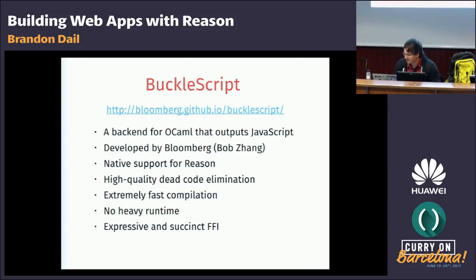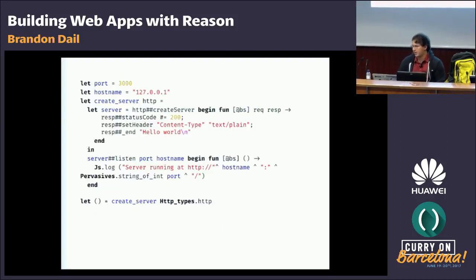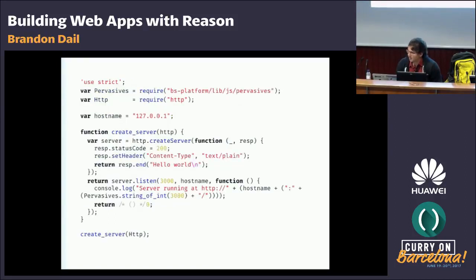So let's look at a quick example of the language, or I'm sorry, of the compiler output. Here's an example that I pulled from the BuckleScript docs. It's just using basically the HTTP library from Node, and it's creating a server. And note that this is the ML variant, so this isn't actually using Reason. This is just regular OCaml. But we can see that what it outputs is actually very close to what the source code looks like. There's very little here that would indicate that the code was generated by a compiler, other than sort of comments and that pervasives import that's used for, like I said, runtime type conversions.